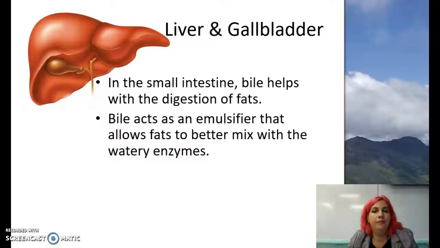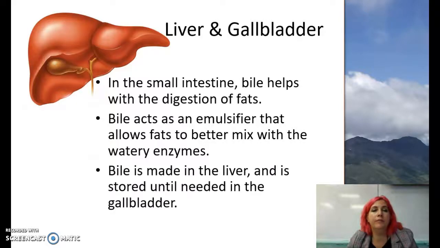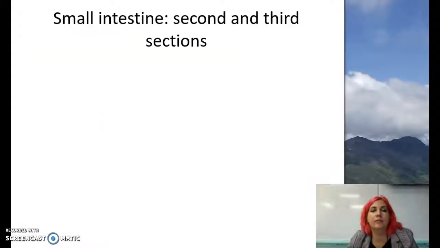So what do you add? Soap. When you add soap, soap acts as an emulsifier. It connects the fatty food particles or food grease on your plates to water and allows the water to wash the food grease away. So bile is made in the liver and is stored until needed in the gallbladder. The liver, for the digestive system as an accessory organ, has a very small role. The liver itself plays a much larger role in the body and is involved in other systems.